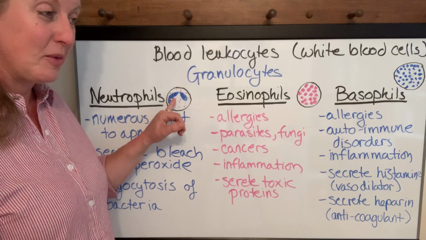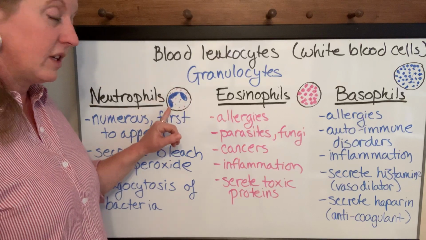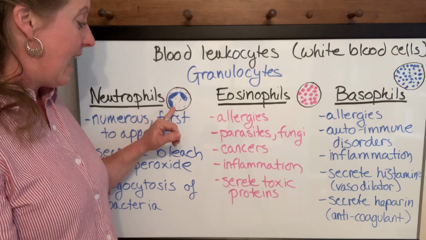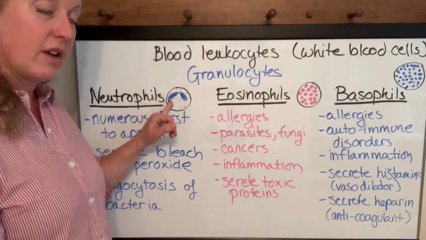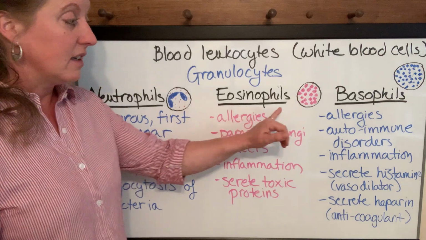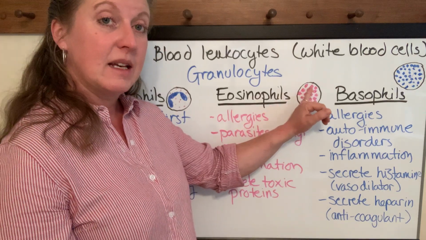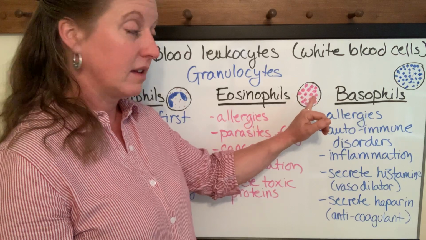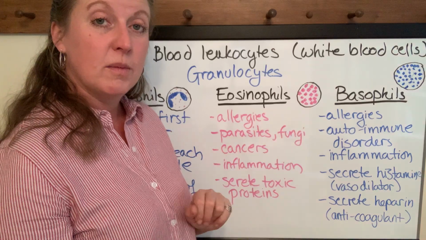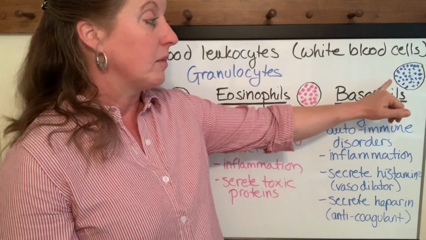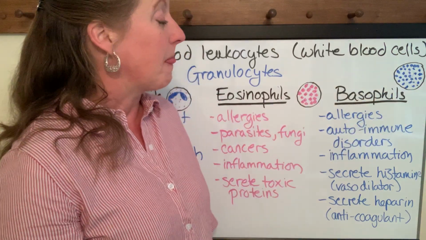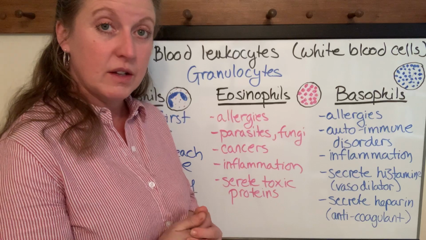The last thing I want to say on this screen is that while my drawings are not terribly accurate, you can compare them to what you see in the textbook. Neutrophils are easy to identify because they almost always have a three-lobed nucleus. And the granules, while they're in there, they're very difficult to see. You would almost think it didn't have granules. Eosinophils have so many granules and they stain pink or orange, depending on the dye or the composition of the dye. But there's so many granules in there that you almost don't see the nucleus at all. And same thing with basophils. Basophils are so full with these blue granules that you usually don't see the nucleus.